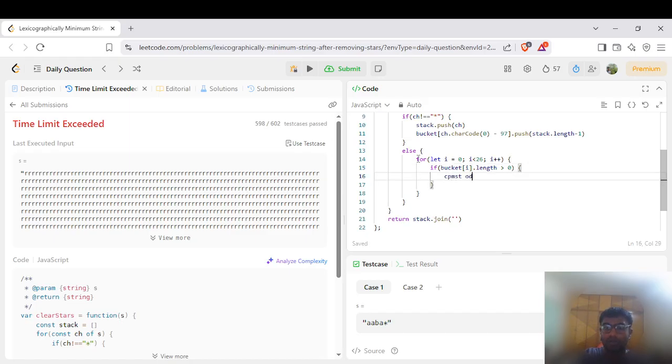Once we do that, maybe let's put a special character just to indicate we have marked it as used, and we break out of this.